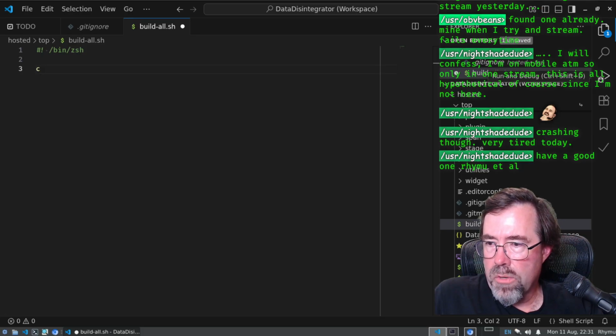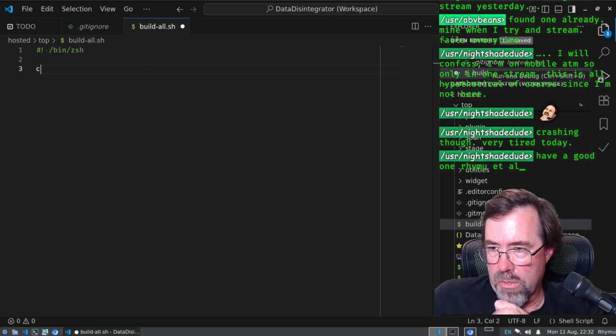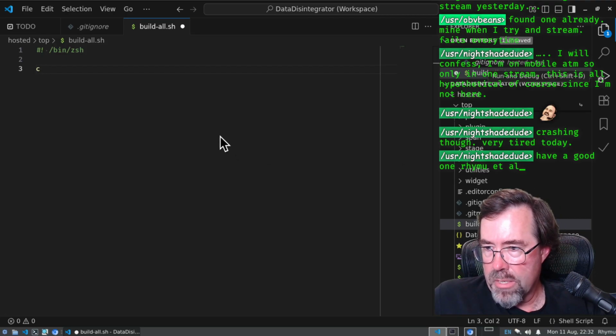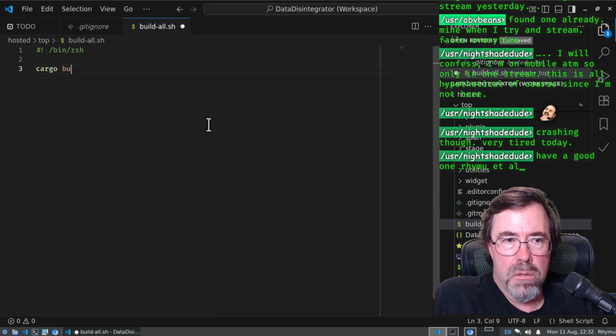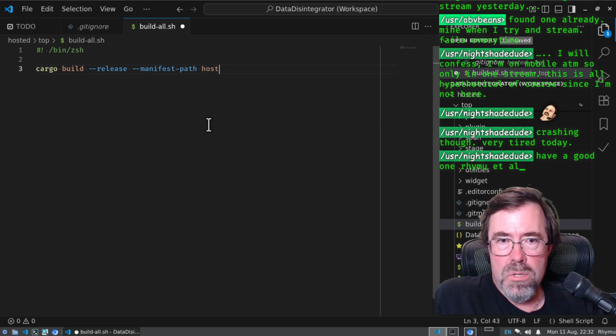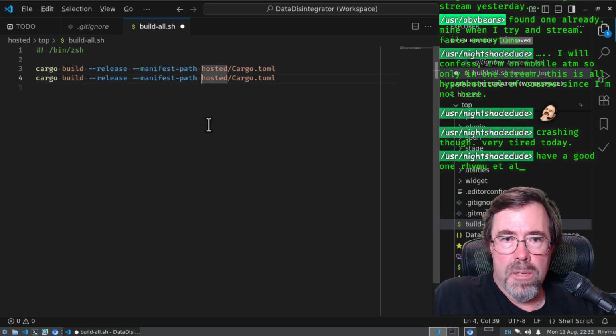Build sure shows up in a lot of spots. Ways to do a one command thing. Simple shell script. Okay, it's build, manifest path, manifest path, hosted Cargo.toml, and plugin.